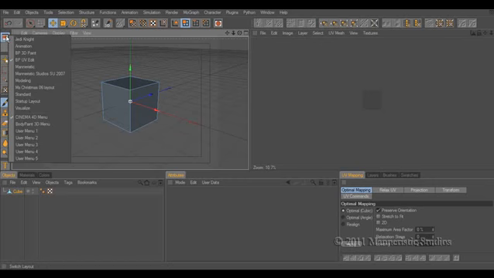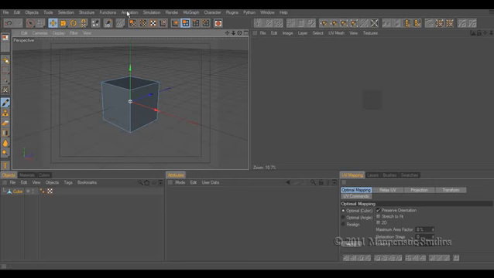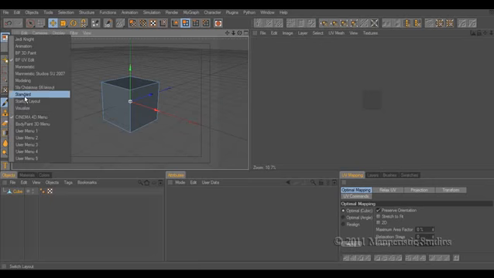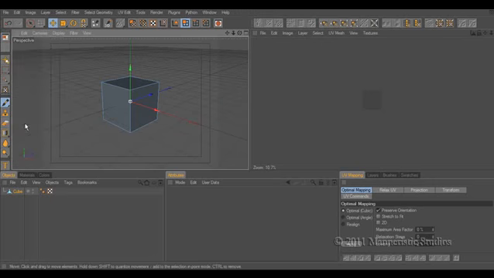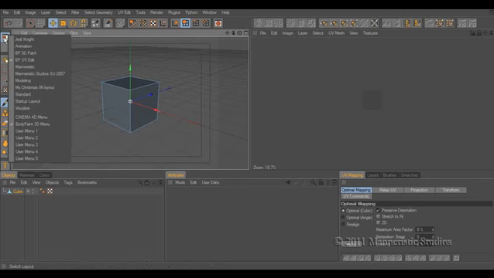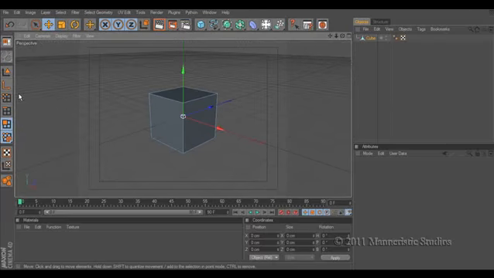And again, always remember when I'm switching into this mode, you see now at the top we still see things such as animation, simulation, MoGraph. We really want to be fully into the body paint 3D menu when we're working in these different types of layouts. So now we're a little bit more accustomed to seeing that UV edit, the layers, and the image. Okay, so I'm going to go back to our basic Cinema 4D menu and go back to our standard. Okay, and we're back to the original default menu that when you open up Cinema 4D for the first time, you will see your actual interface here.